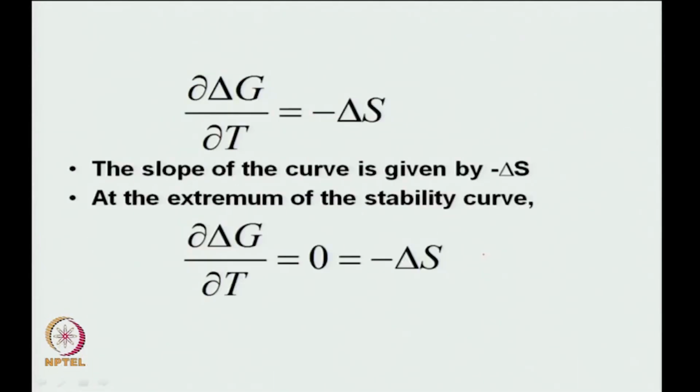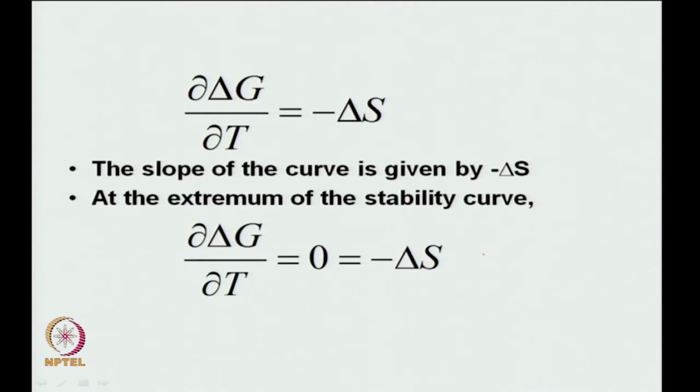How does it make sense? You know this, dG is equal to what? VdP minus SdT, if you go back to your thermodynamics, right. So, del G over del T is equal to what? And then del of del G over del T would be minus delta S, right. So essentially what you are looking at is the slope. That means the slope of change in free energy with temperature gives you entropy with the proper sign.